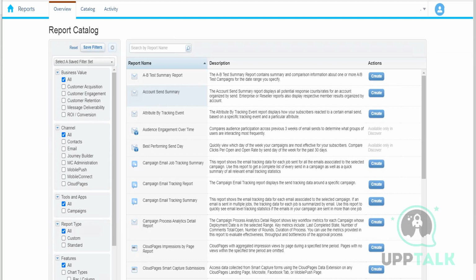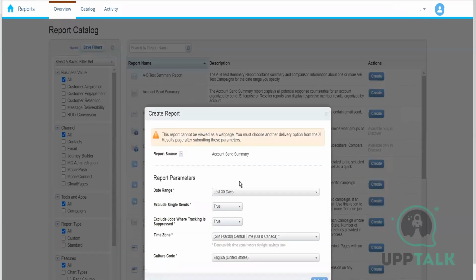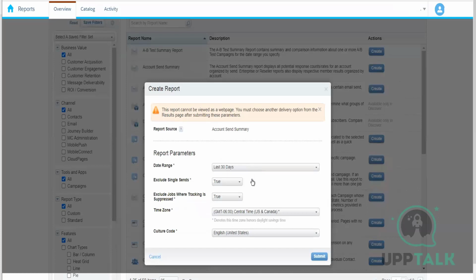So at that time, as an administrator, I would come to my Analytics Builder and create the Account Summary. If I run this report from the main business unit, I also get one more option here. We call that the enterprise business unit.